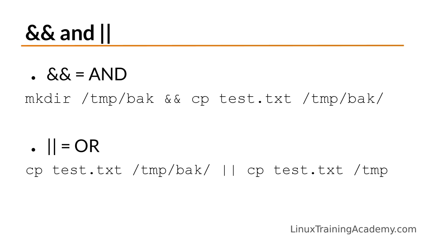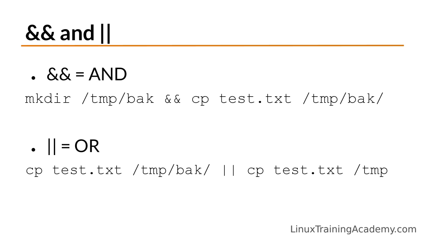In addition to using if statements with exit statuses, you can use logical ANDs and ORs. The && represents AND, while the double pipe || represents OR. You can chain together multiple commands with either ANDs or ORs. The command following a && will only execute if the previous command succeeds. Said another way, the command following a && will only run if the previous command exits with a 0 exit status.